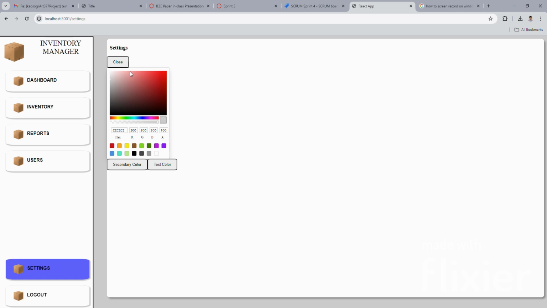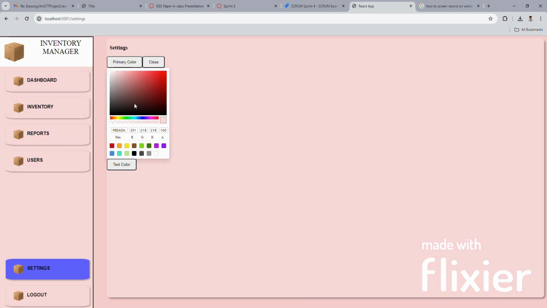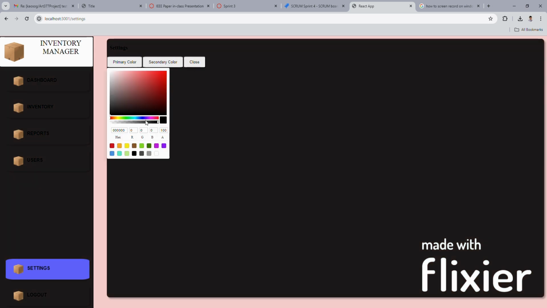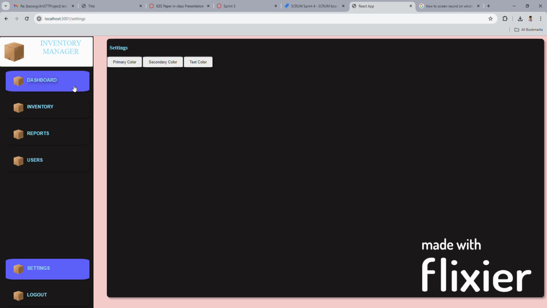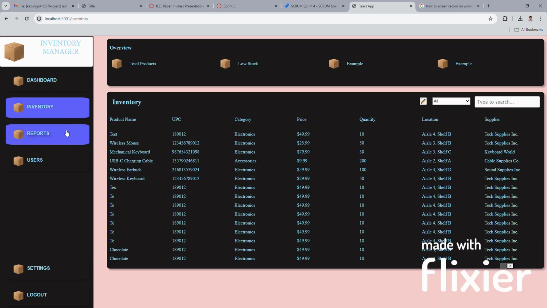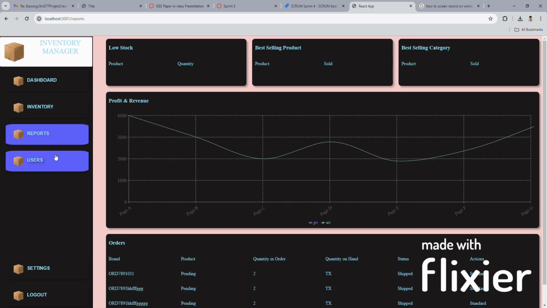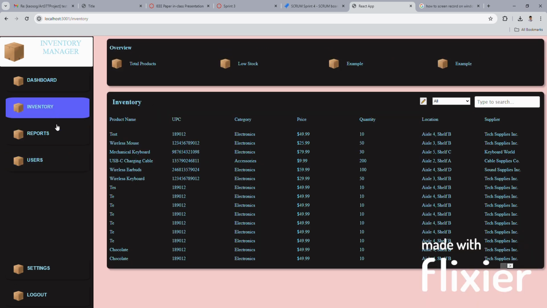And then while I was waiting on the endpoint to be completed, I was able to get a color library that allowed me to let the users customize which colors they wanted on their dashboard. And this actually took a lot more work than I expected because I had to change all the different variables for the colors once this was updated, but I think it's pretty cool and it sets the product apart from other inventory management systems. And I feel it could possibly allow users to work more productively. I know me personally, when I work with an IDE, I really like being able to customize the colors, change the dark mode and stuff like that.